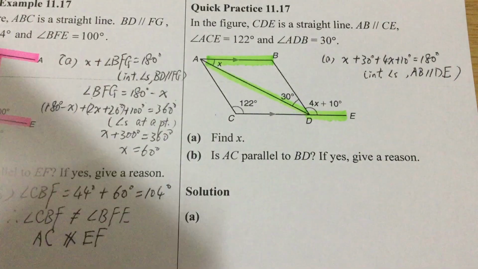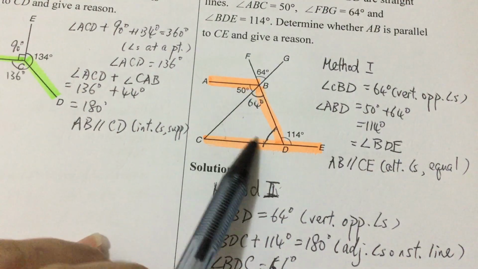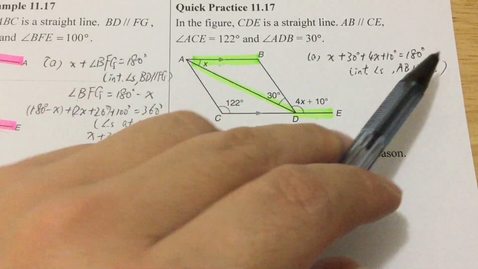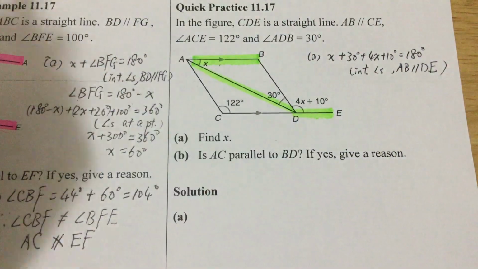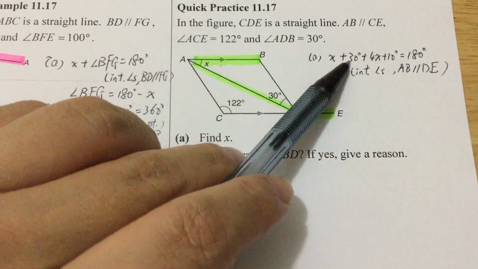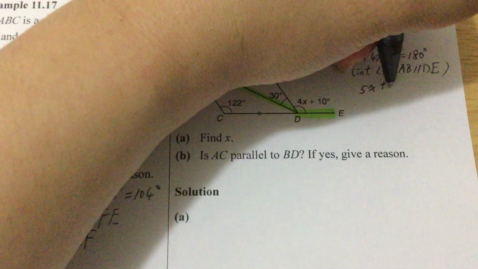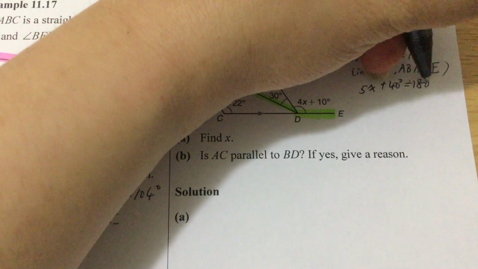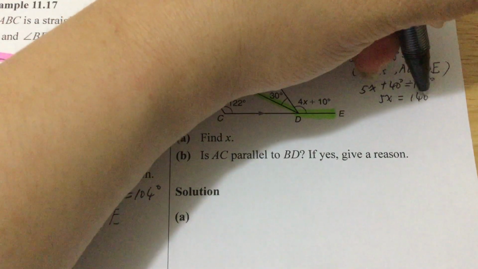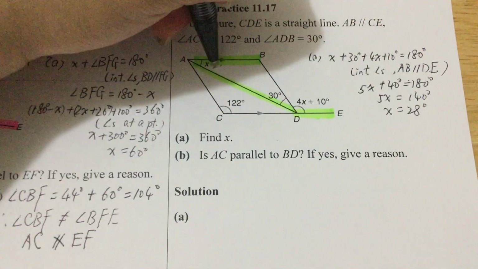In the last question you did, in practice 11.16, you will see every time we do not draw the arrow side here, okay? But here we draw the arrow side so that we can say that they are parallel. We can use it here. But the last question you did, we will not use this reason. Okay, now we are going to find the x. And you have 5x plus 40 equal to 180 degrees. So you can say 5x will equal 140 and x is equal to 28 degrees. You can solve this one: it is 28 degrees.